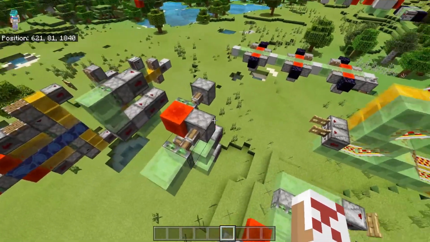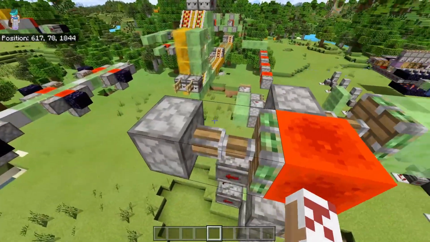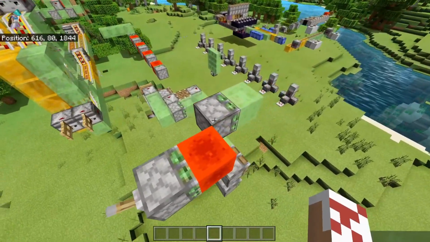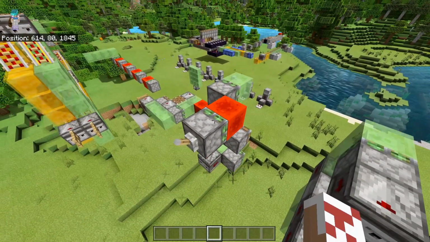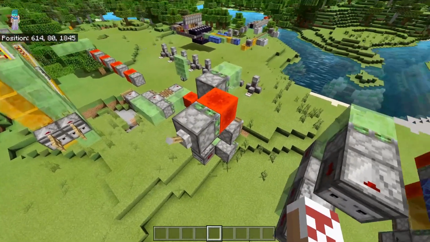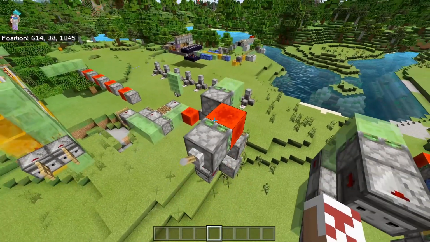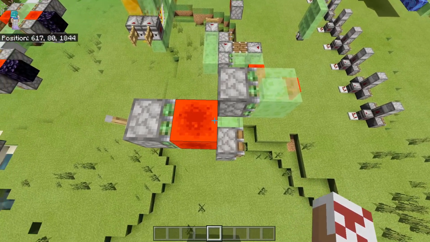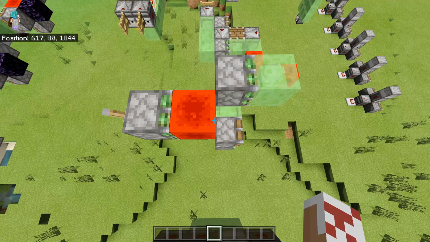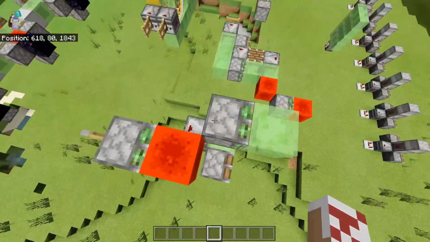A retraction extension goes off of 1 redstone tick from a redstone block being moved from a sticky piston. It then takes 1 redstone tick to detect that it has lost power, and in that redstone tick, this redstone block gets pulled all the way back. Then this sticky piston here will retract.